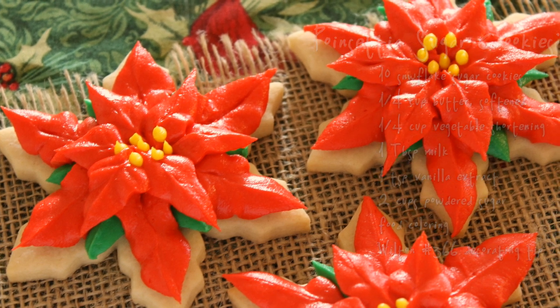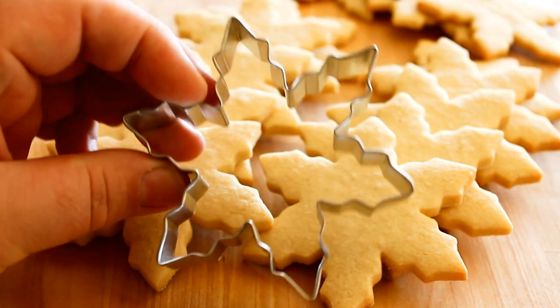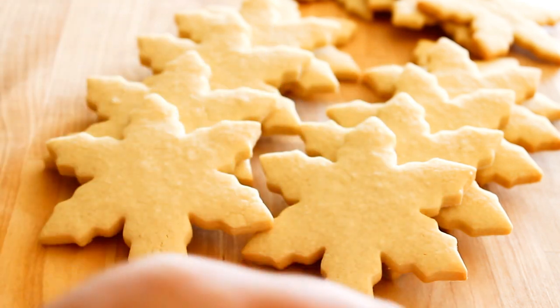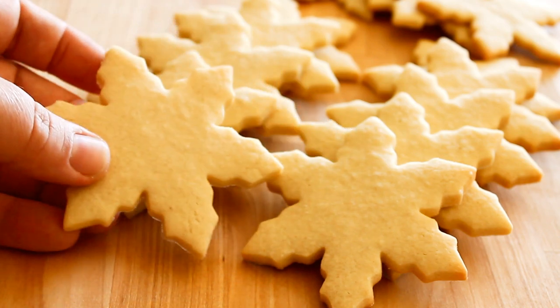So let's get started. Now I already went ahead and made up a batch of rolled sugar cookies here. I have a separate video that shows how to do that. I will put a link down below. And I used this 6-pointed snowflake cookie cutter to cut these out. And I went ahead and baked them according to the recipe's instructions and let them cool.